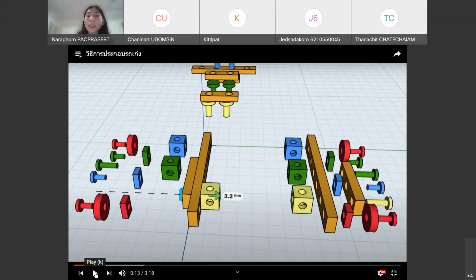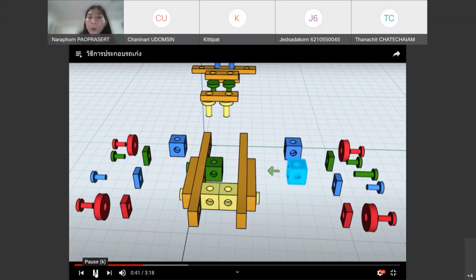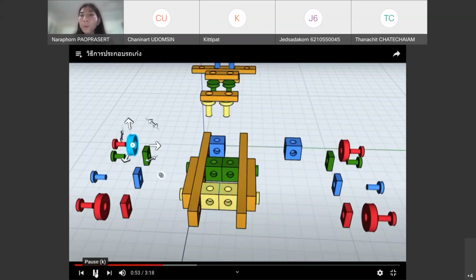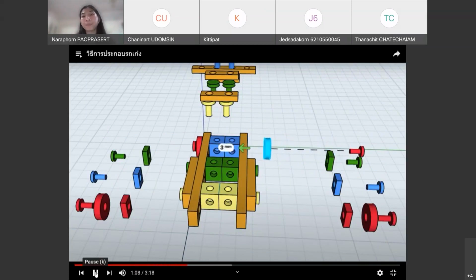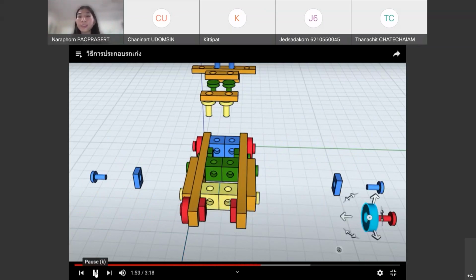Same thing here, you do 1L, and L means left side, and then you also do task 1R, which is the exact same task, but on the other side. If you add the green block, this is 2L. The green block on the other side is 2R. The blue block with the back wheel is task 3L, and on the other side this is 3R. Basically you just add things in every hole, so this is 4L and this is 4R. 5L is the front wheel, and the right side is 5R.